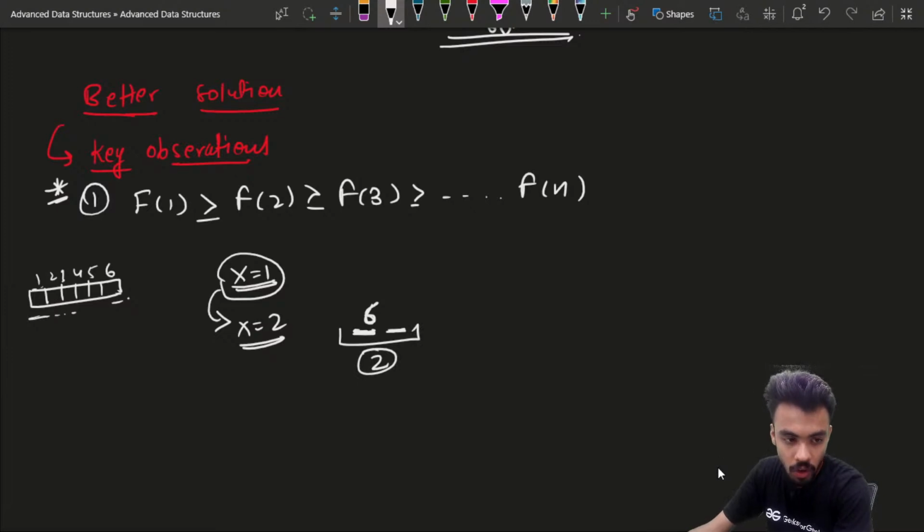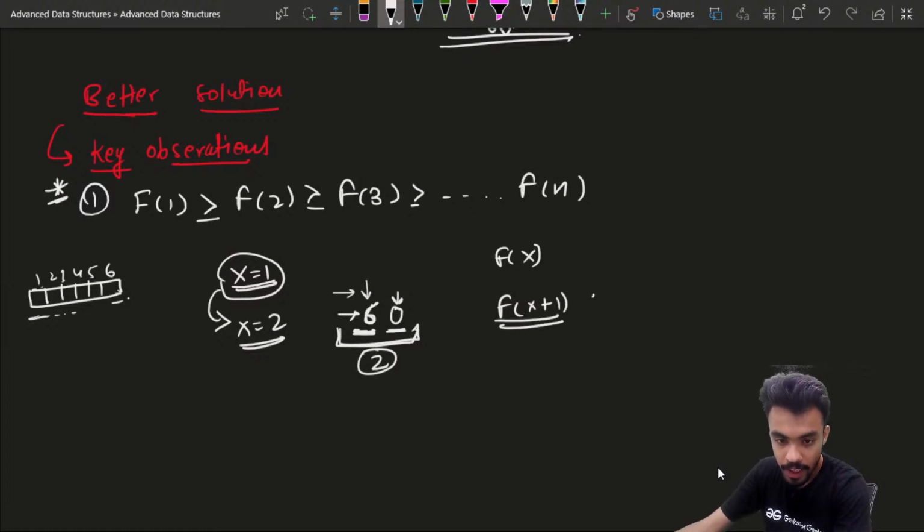Okay, so now you are including some value, and this value is already the maximum of your array, and if you include some other value, then in that case the new value is either less than this one or equal to this one. So that means if the previous solution was f of x, then your solution for x plus 1 would always be less than or equal to f of x.